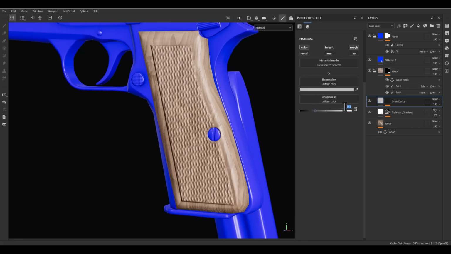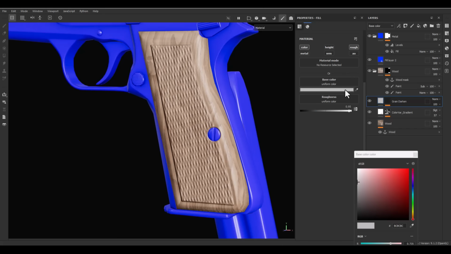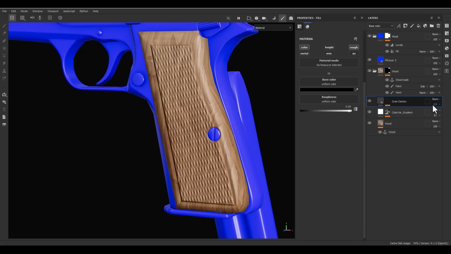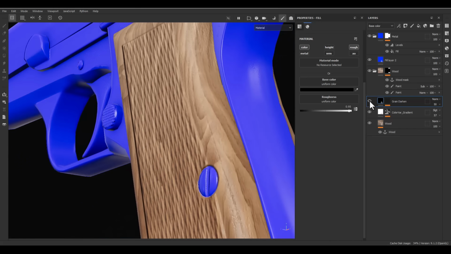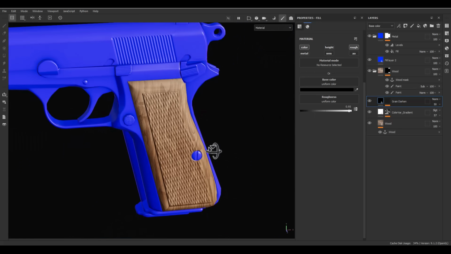Roughness should be on a high value, for example, 95. And for the color, okay, I go with the black, change the opacity to something like 50. Okay, now we have some dark value in the wood. That's great.